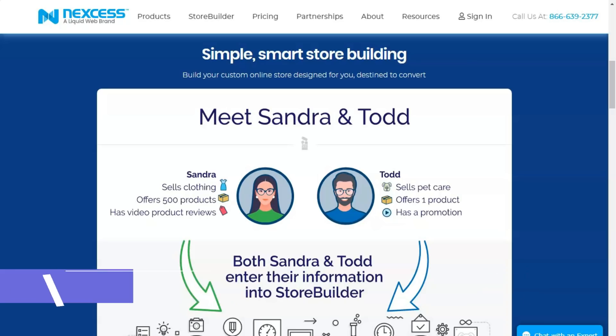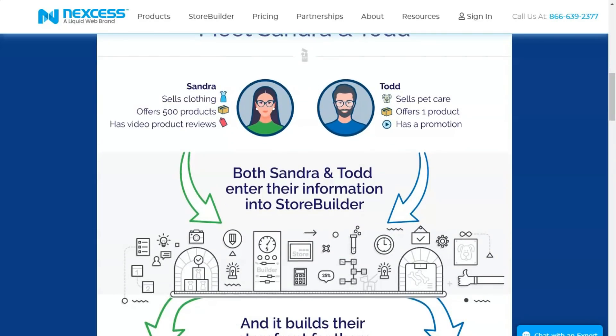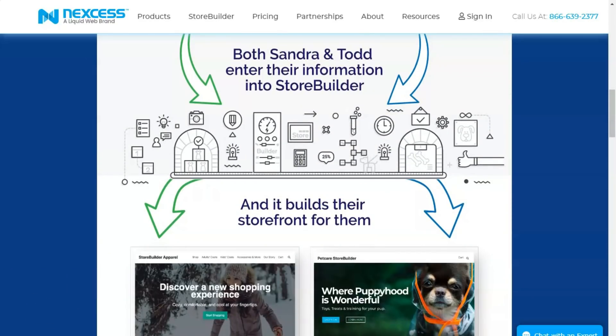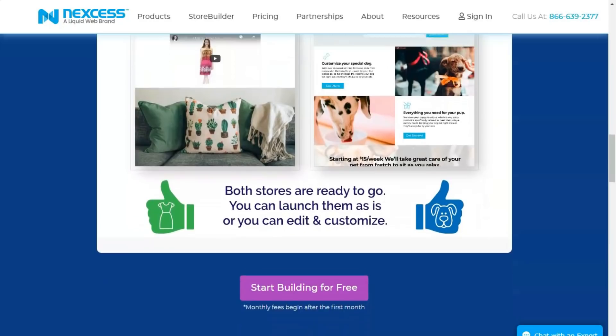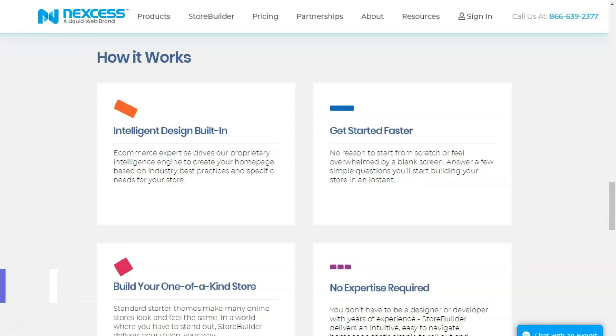Nexus StoreBuilder is a great alternative to Wix and Shopify. You get over 50,000 plugins to customize every part of your website or store, with no limit on the number of products and catalog settings. Hundreds of payment gateways are available to integrate and collect payments. There is a self-help resource center and experts are available 24/7 via live chat or email support. If you already have a WooCommerce store, they will transfer it for you within the bundle price — meaning the site transfer is free.